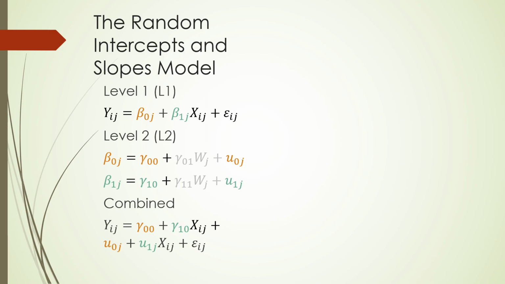And then I let the company adjustments happen. That's the U sub 0j, the company adjustments to the base salary, and the U sub 1j, the company adjustments for the skill compensation, or again, the company adjustments for every increase in skill, how much salary changes. I prefer skill compensation. So the company adjustments for the skill compensation.